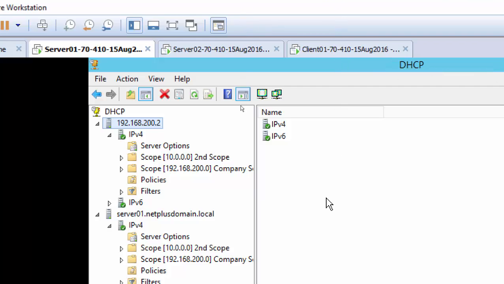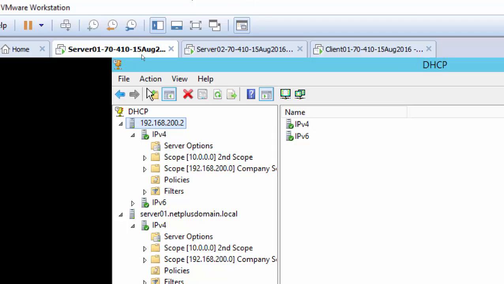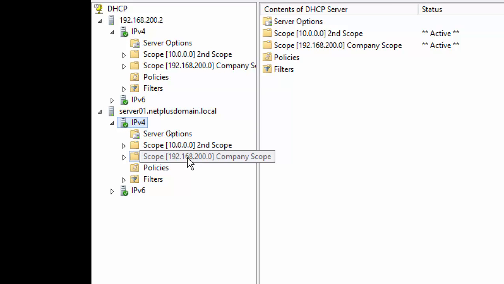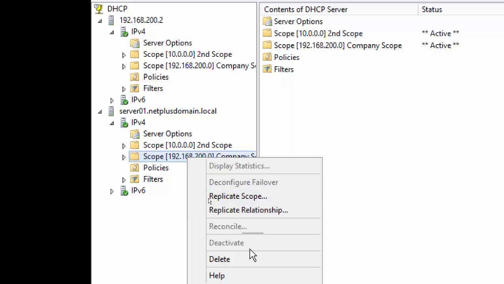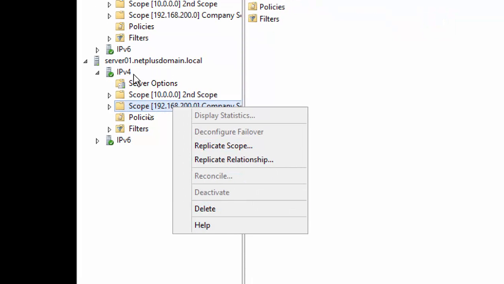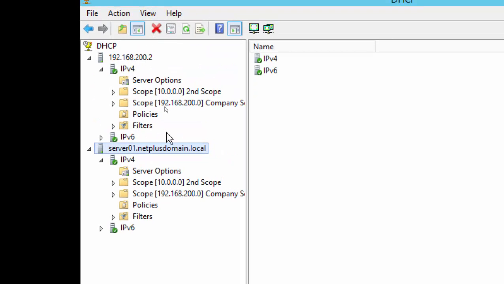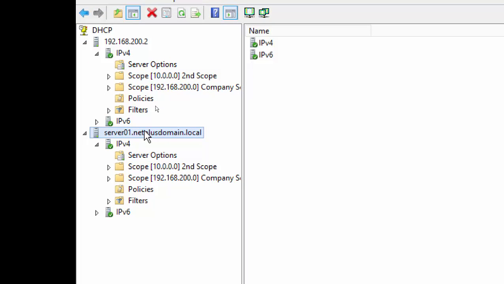Okay guys, any questions about this? We could make it active as well, but we know that this is only going to happen if we deconfigure that cluster. So for those scopes, replicate the scope or delete the scope. So let's quickly remove that configuration of failover clustering, so we could do our next lab till 9:30.